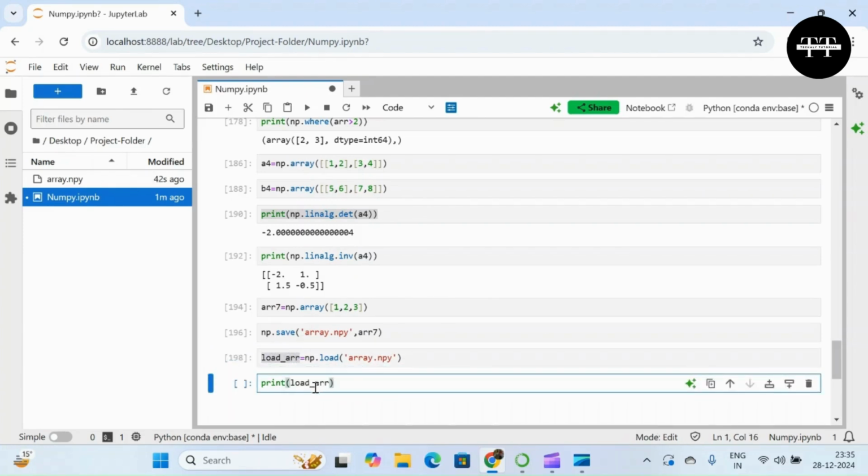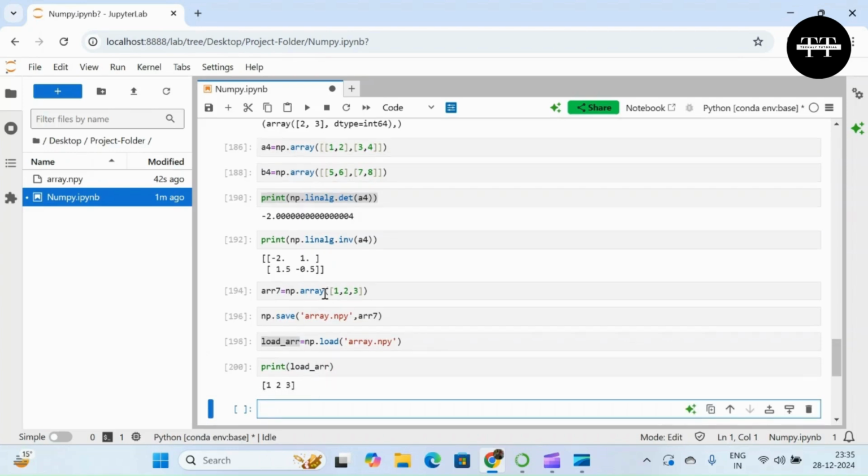If you want to do something similar, you can perform it on large scale data also. First, if you want to save something from somewhere, you need to create this kind of list, and then you can save it. After that, if you want to load that data, you can load it, and then you can print it also. So similar like that functionality, NumPy will provide.